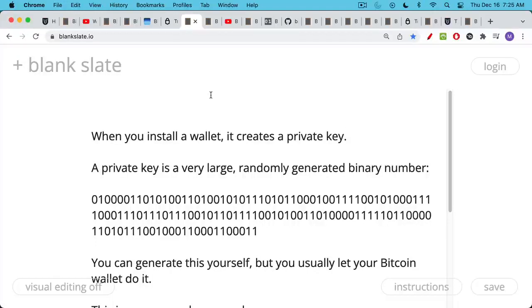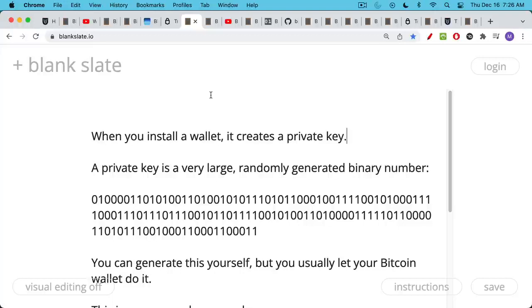So when you first create a wallet, whether you install the software wallet, or you buy a Trezor or a Blockstream Jade or a Coldcard, when you set it up, the wallet will create a private key on the spot. It won't be sent to you from the Trezor company. It will be created on your Trezor device completely independently, so the folks at Trezor don't know what your private key is. And this is very important for security, so you don't have to trust the employees or the executive team at Trezor, and you also don't have to trust that their systems don't get hacked by a hacker.